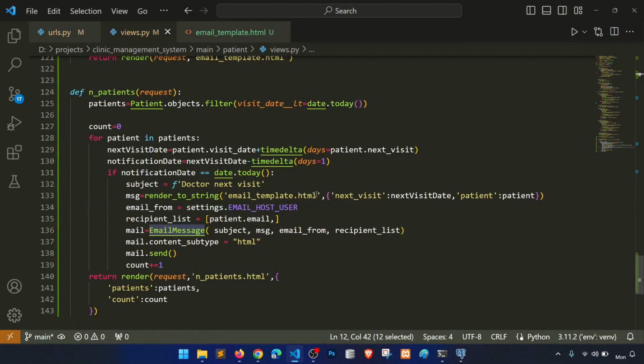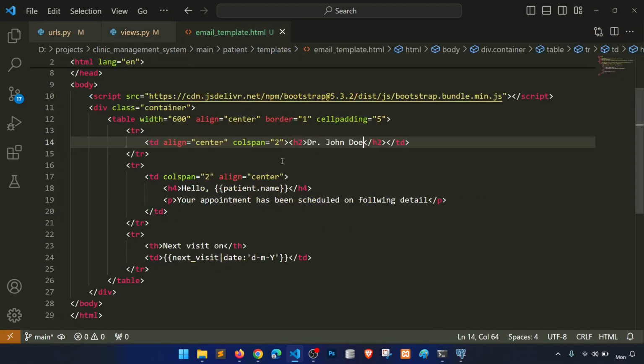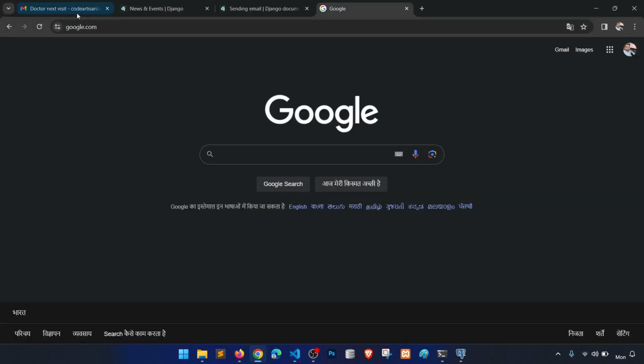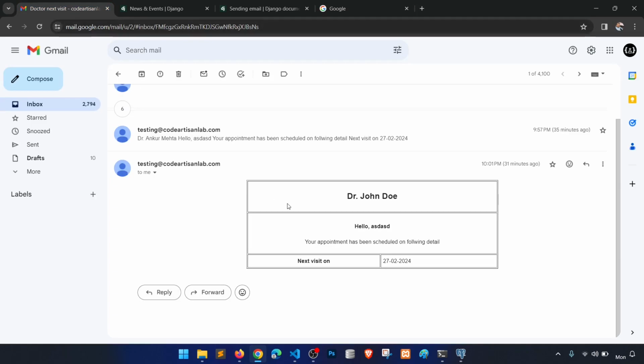And in the template, we have applied some style changes like width, align center, border, cell padding. Okay, so we can do anything we want. So this is the HTML email, how it will look, right?